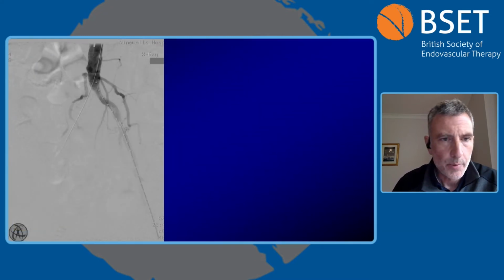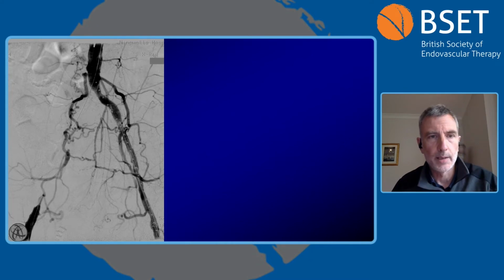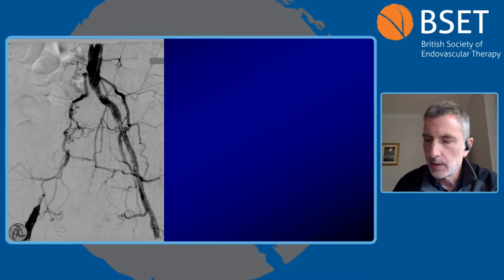So, angiogram prior to stenting the lesion. This is carried out after endarterectomy and patching on the right side. Simultaneous pump injection via pigtail catheter on the left, and a hand injection into the right common femoral sheath, just to delineate the proximal and distal landing zones for the stent graft.